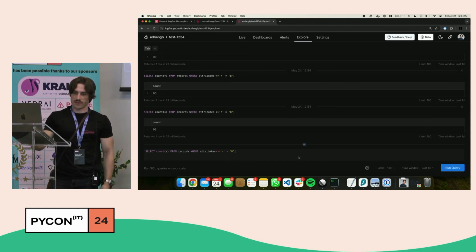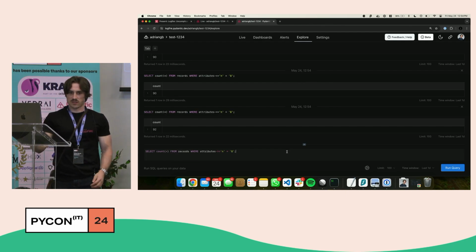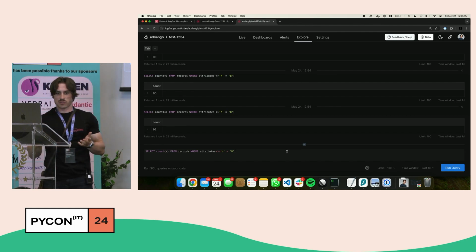But again, Postgres flavored SQL. Do you want to count the request latency bucketed by day? Sure, no problem. Just write the SQL to bucket it by day. We even let you connect the tools that you're familiar with to this. So you can create a connection string and connect pandas or polars. And now you can use pandas to query your observability data. So this unlocks a ton of opportunities for things you can do.